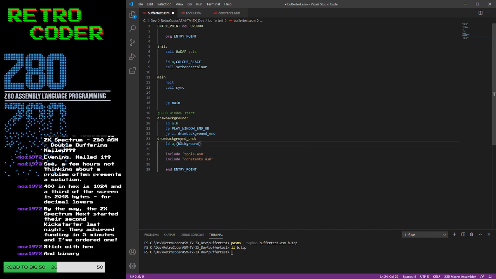this is just to add a scroll to the background so that it always scrolls. Again, I'm just moving through this fast and not commenting because we've drawn the background plenty of times, including yesterday. And it was working fine. I have missed out here though, haven't I? So that's when we do hit the end. If we're not at the end, increase the pointer, jump back to the start of this routine. Draw background, yeah. It just looks weird, badly spelled word, I don't know why. Probably having a stroke.